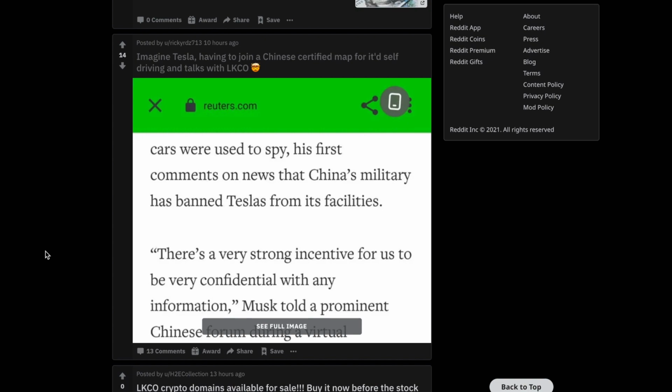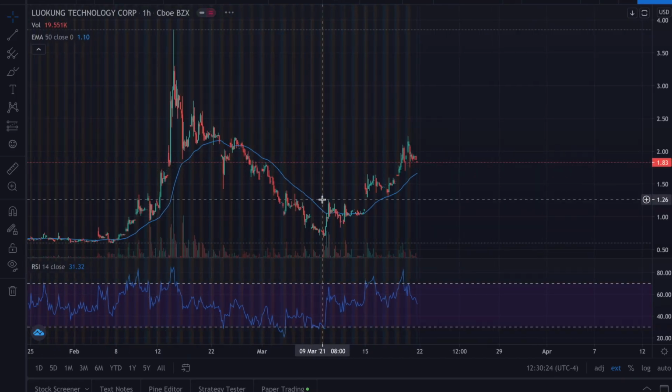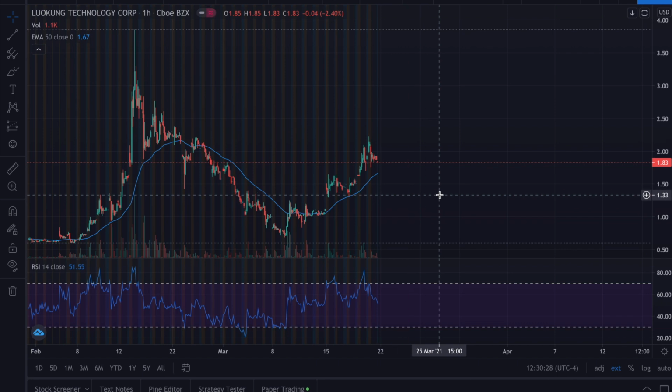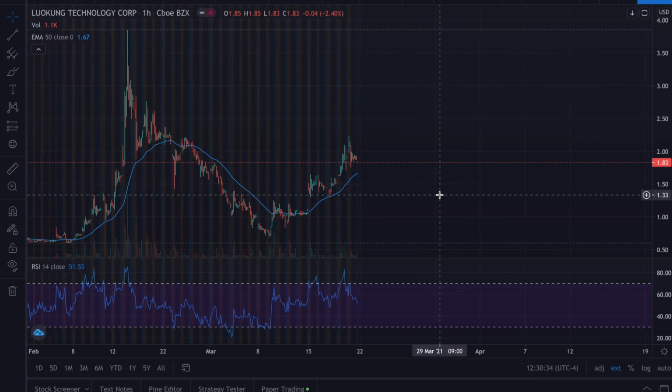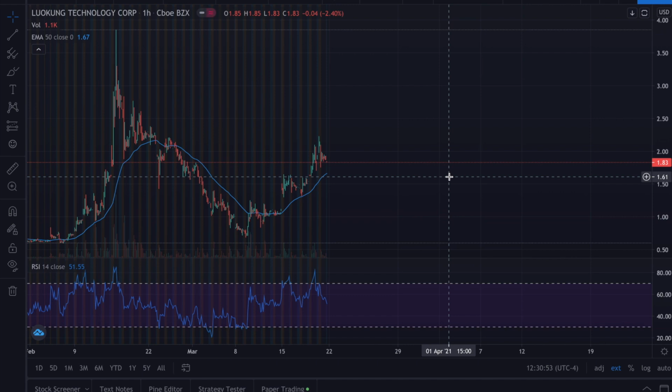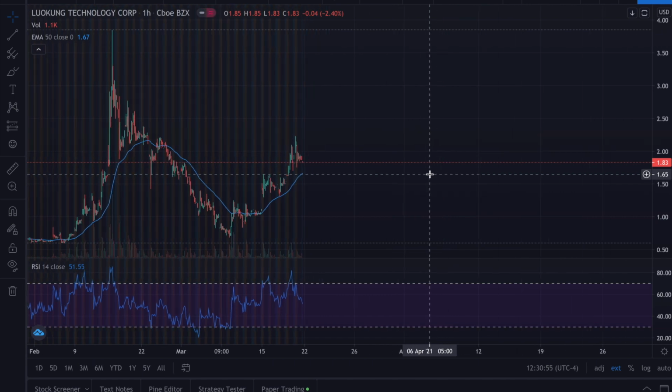So in just short term, if it does not get delisted, right, which is the biggest thing we have to wait for, if it does not get delisted, the government is like, hey, look, we were wrong, we're going to remove this banning, then guess what? LKCO could go crazy, right? Now, if it were to get delisted, guess what? Then I see the price just tanking, and it's probably not going to look good for them, right? But short term, you can swing trade this and see what happens. But we'll have to wait and see.